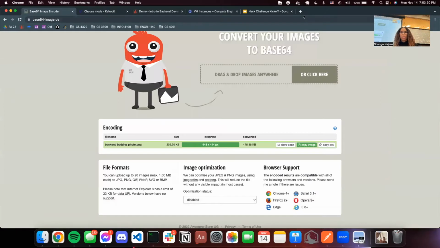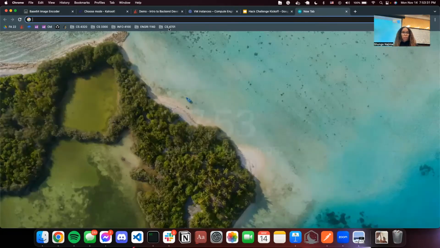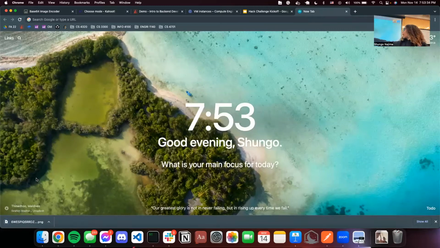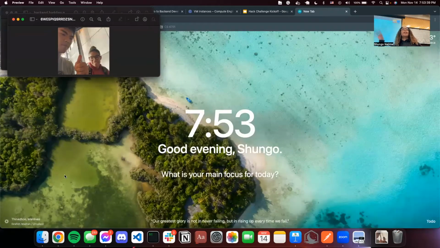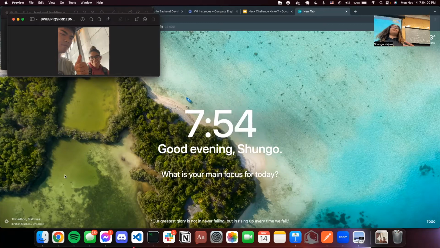Now if we paste this into our browser, we can see an image that was downloaded. And when we open it here, we're given that same image back. So what we just did is we encoded the image, and then we ran a program, and that image was converted to a URL. We open that URL, and now we have back our image. So now what we're focusing on is creating that program that allows us to convert our image from that really long encoded string to the URL that's going to be stored in our database.